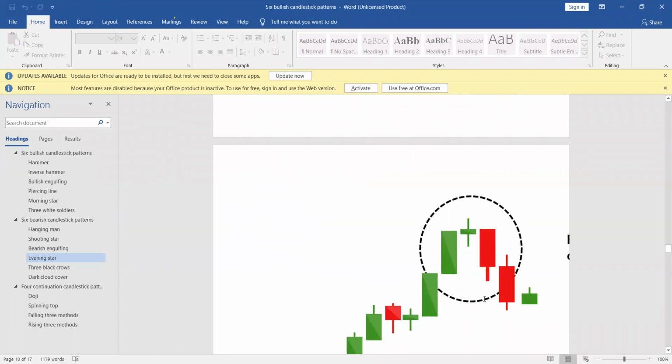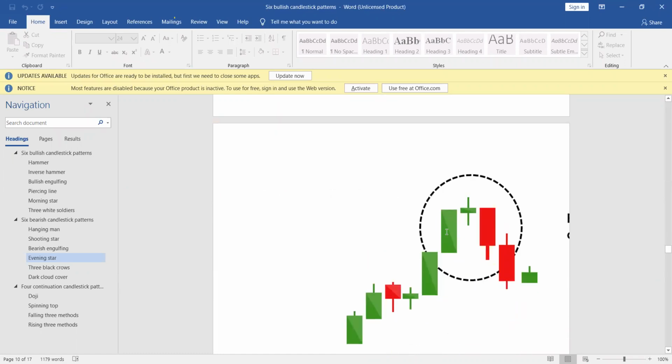We have the evening star. So the evening star is a pattern of three candlesticks. The evening star somehow looks like a pattern we explained earlier, but that was a bullish reversal. I don't know if you can figure it out. If you can remember it, just send it in.